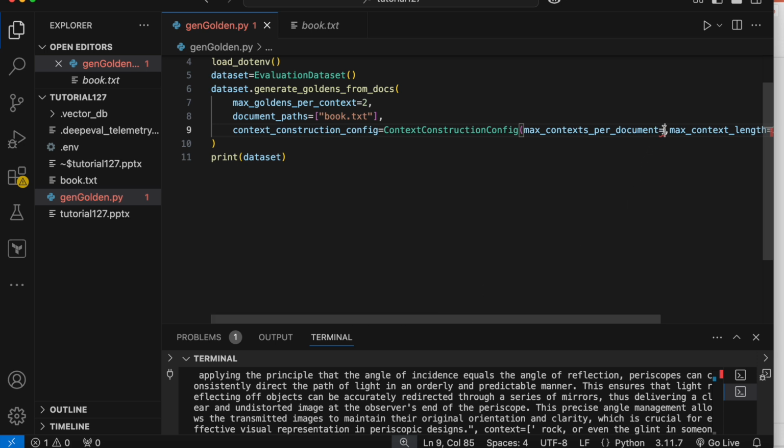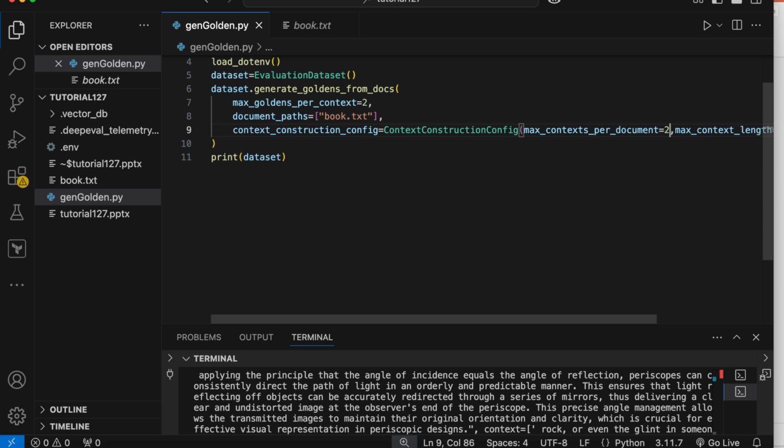Maybe I just want to keep it at 5 contexts, so one document, 5 contexts. Total, how many contexts I want to generate depends. Maybe I want to increase more and more contexts. Let's say I want to create 25 contexts altogether, or maybe more than 25.